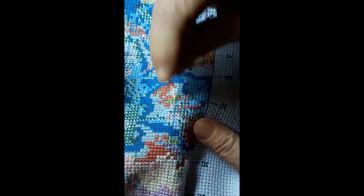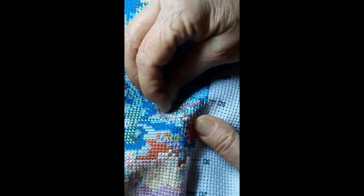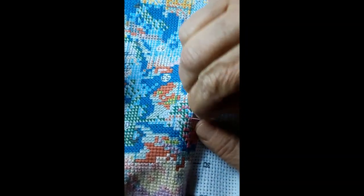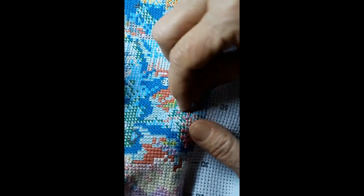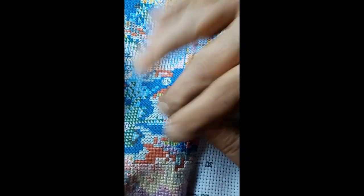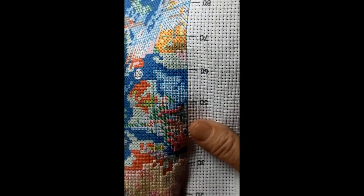And I am using two threads. It says on 11 count you're supposed to use three, but again, I don't like that. I think it's just too bulky and I just don't like it, so that's just me. Everybody do as they please.